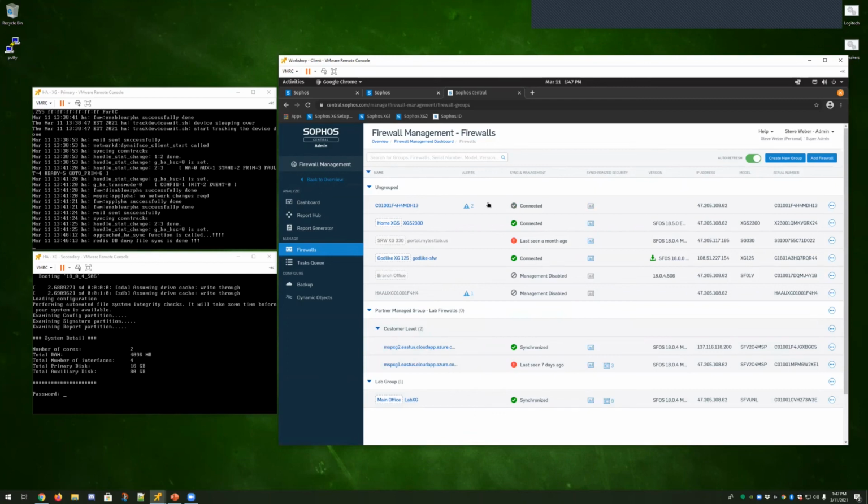Now, this will take a moment. It is going to do the normal process. This will remain gray. If you do see this gray and the firewall has been in there for quite some time, it is likely that that particular firewall is version 17. Version 17 firewalls can be managed from here, but the connected status will stay gray. You still have the ability to remote access those devices, but they do not have access to features such as the grouping, the central firewall manager, as well as the firmware upgrade component.